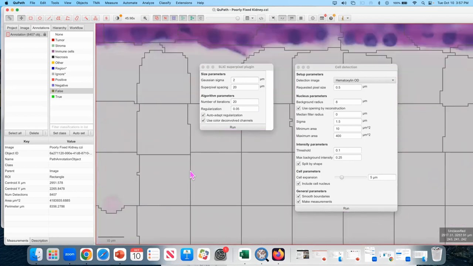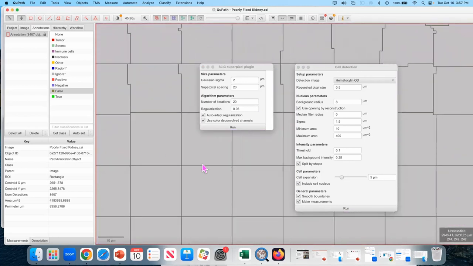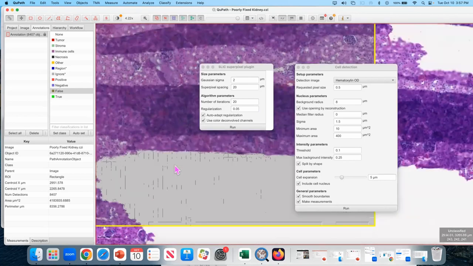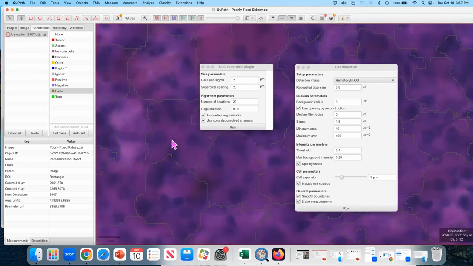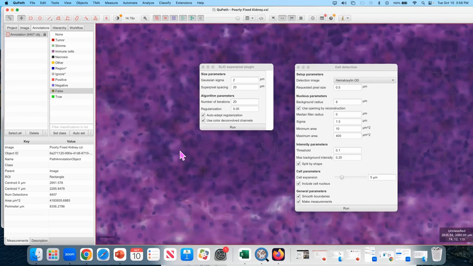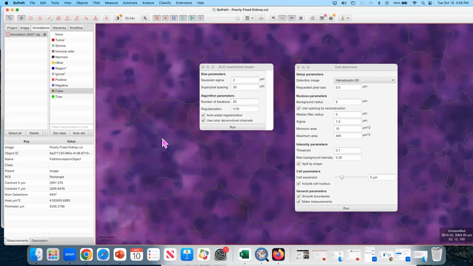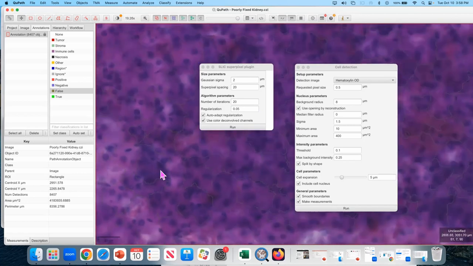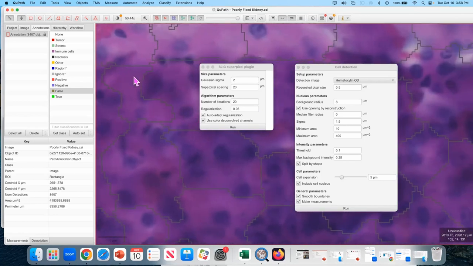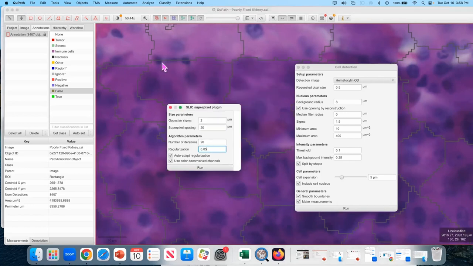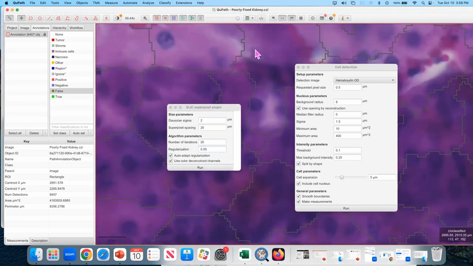So in something like this, there's just not a lot of contrast here at all, so it just leaves them square. But as you get to something interesting in the tissue, do you see how this little blip is a little bit darker than its neighbors? And so it put a boundary in the intensity gradient. Here's a good one, at the edge of the fold, it put boundaries here.